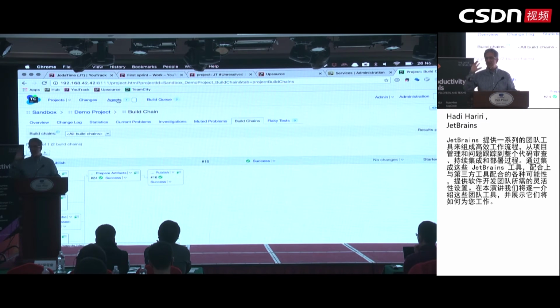We have agents, which are the ones that are actually doing the job. So you have the TeamCity server, and then the agents are the ones that are doing the build jobs. Our largest customer today is running over 500 build agents on a single server. And one thing that we pride ourselves on with this tool is that it's stable and that it will never give you a false positive. If TeamCity says it's red, it's because something in your build process is broken.